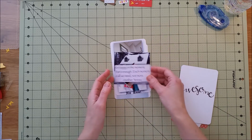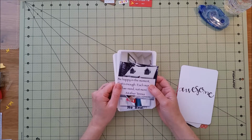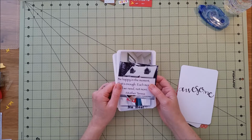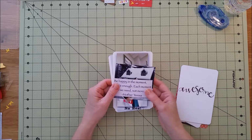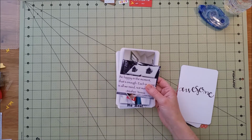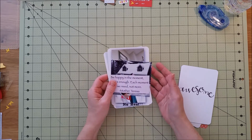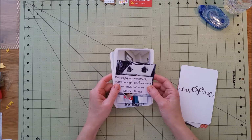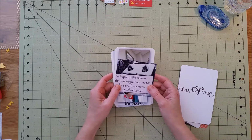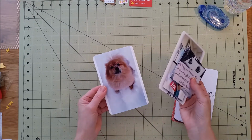I actually love that quote, and it's also something that I've been trying to work on in my everyday life, just being present and really appreciating every moment instead of thinking ahead, like, oh, I can't wait for Friday, I can't wait for a vacation, things like that. So I'm just trying to stay present in the moment, and life just seems to go by so fast. So it's nice to have these little reminders in our day-to-day life.